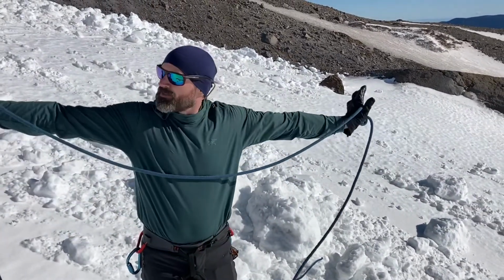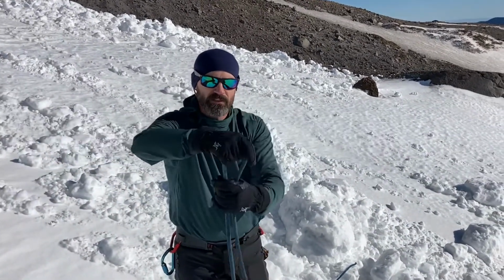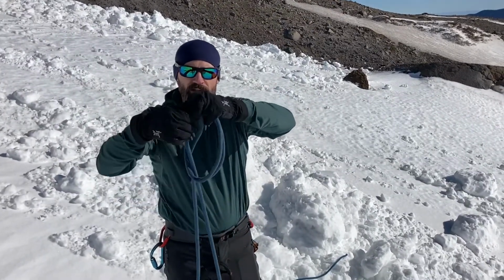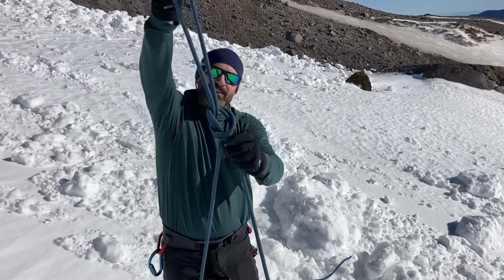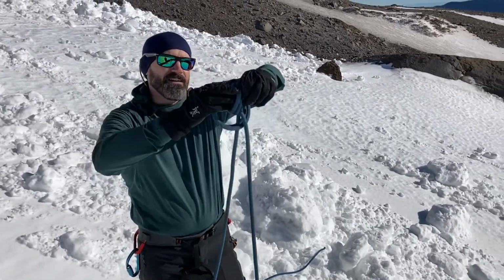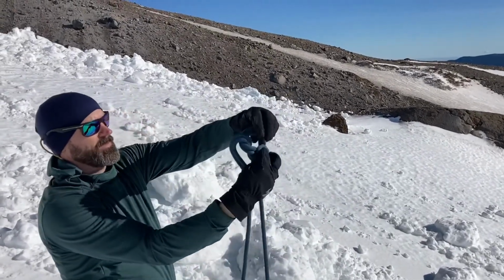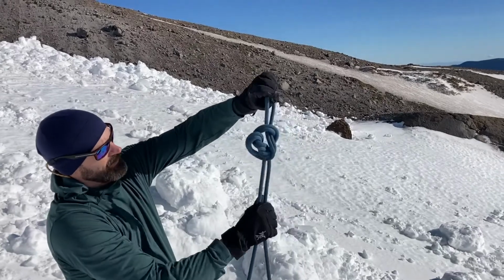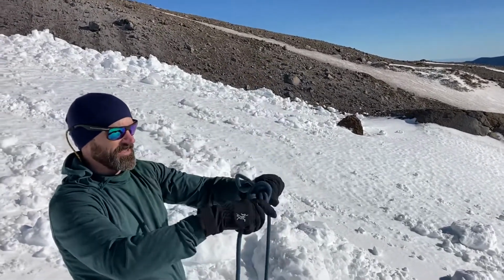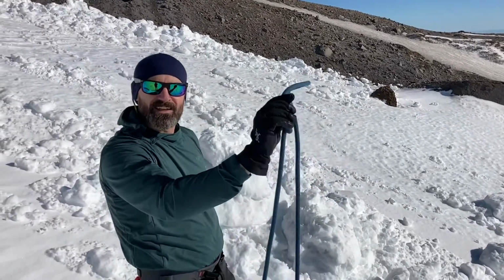so my arm span is usually around 5 feet. I'll do 1, 2, and I'll tie a big knot. This is a stopper knot. So it's going to come around, pull through, then it goes through. Do it to the side. Yeah, thank you. It goes through and back through that hole I left. And then pull tight. Nice, ugly knot. You don't want any smooth edges because this is the knot that will catch in the edge of the crevasse.